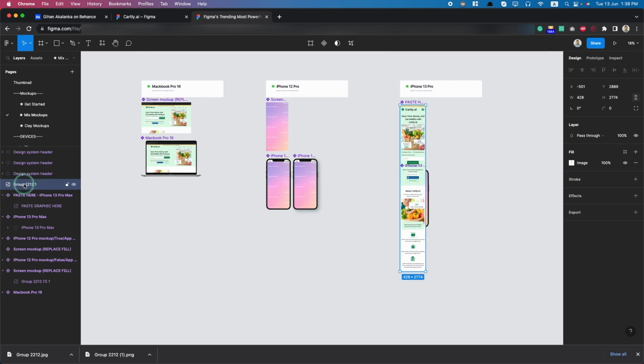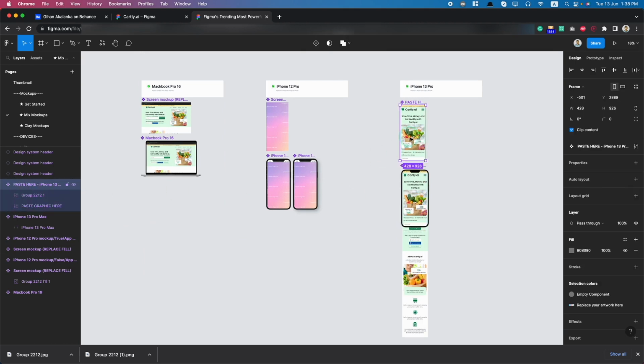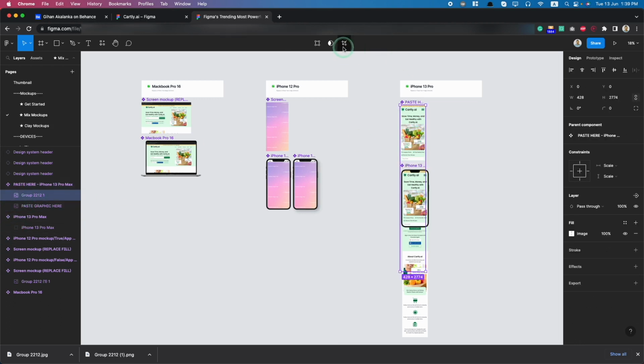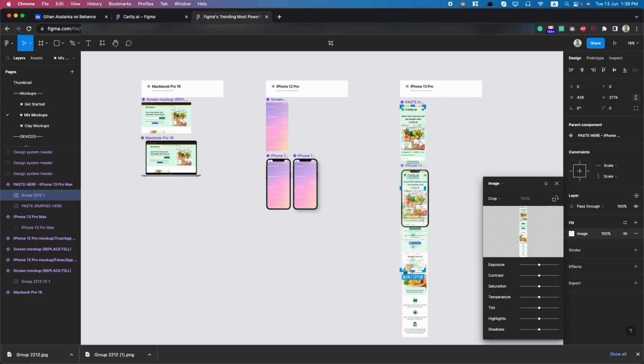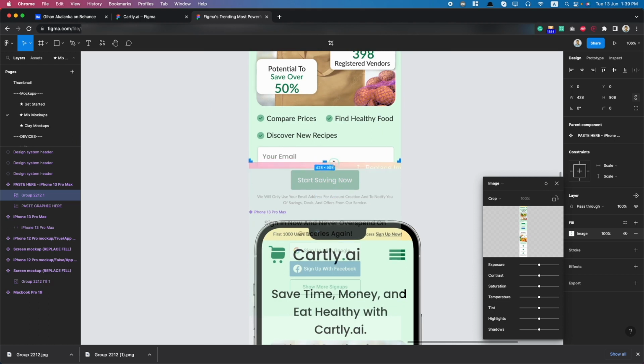So our image is here, we have to put it inside this paste here iPhone 13 mockup component. So now select the design and click on crop. Let's crop it like this.